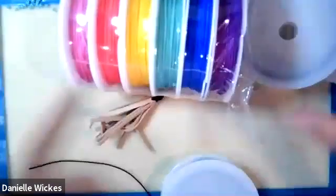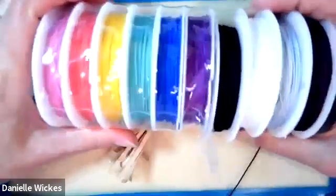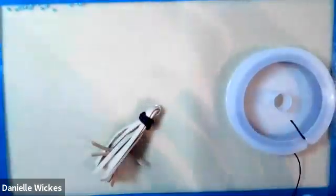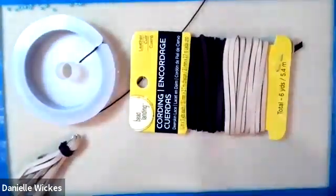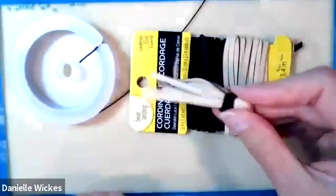And it's 100% nylon, and it's in the jewelry section at Michael's. It comes with all of those. So very cool. You could even make your tassel with that, but I was really in love with this deerskin because it's so pretty. So that's what I made the tassel with on the sample, and that's what I made this one with here.